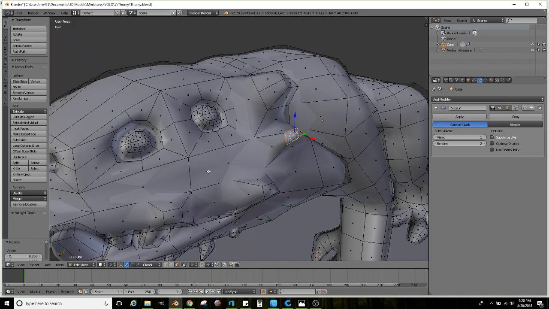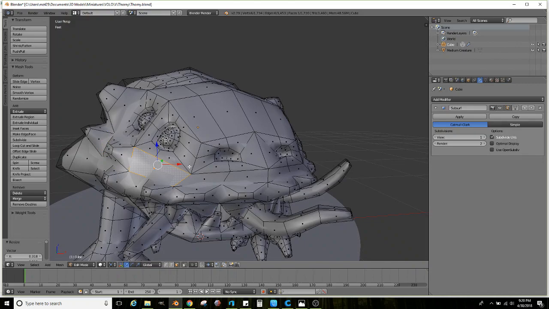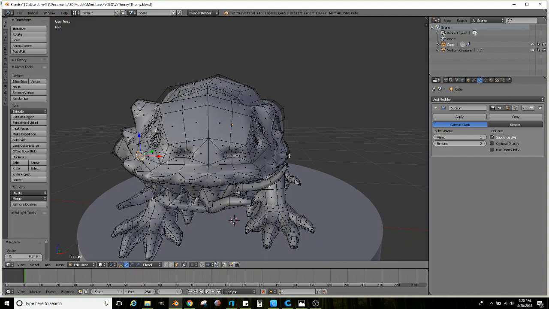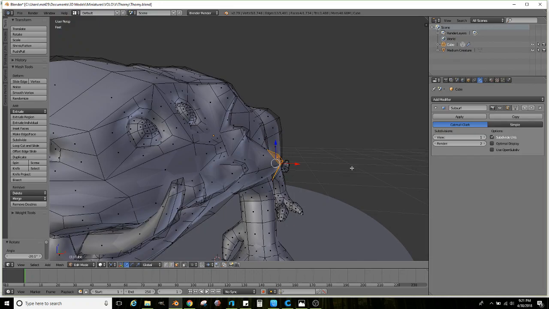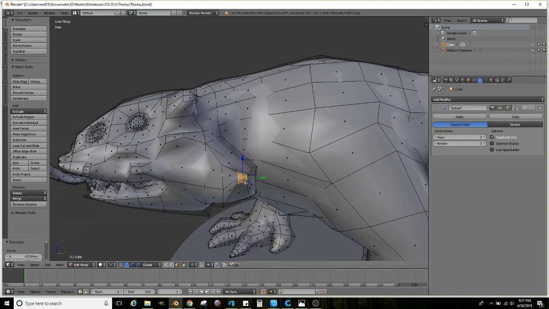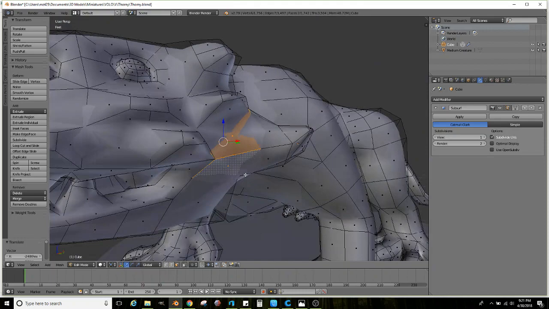So, then a little bit there. Oops. Don't know what I did there. That was weird. Alrighty, and then add a little more to this little situation I got going on here. So I'm going to go ahead and extrude that, like so. Okay, then I'm going to shrink that down just a little right there. And get a little crazy right here. Just adding all kinds of geometry.